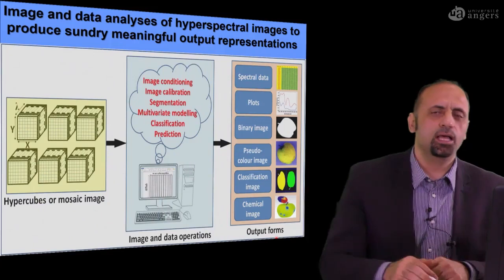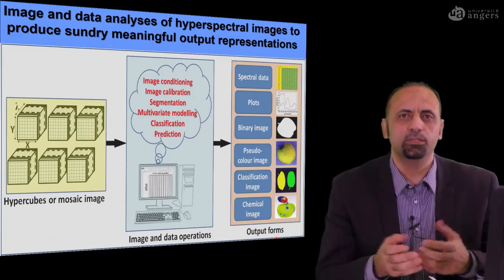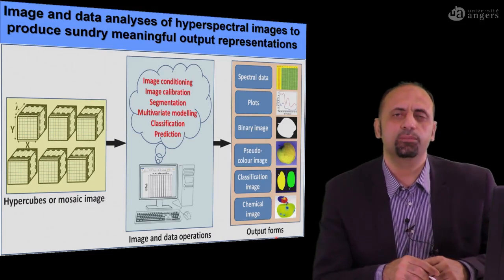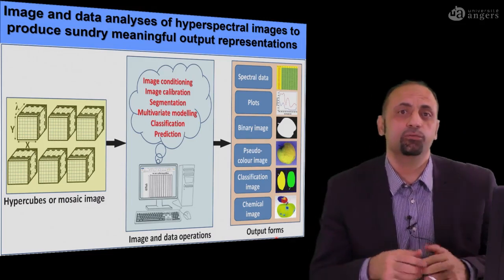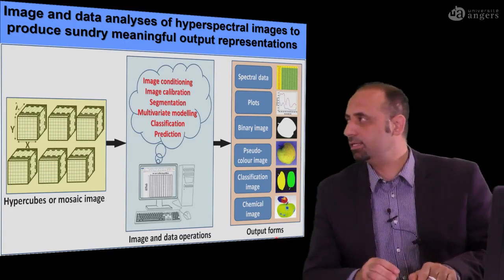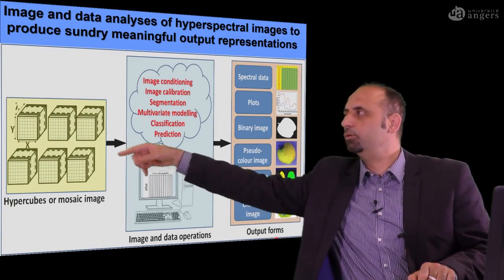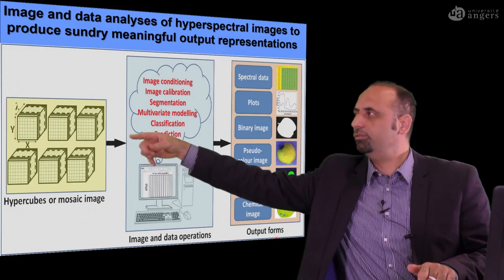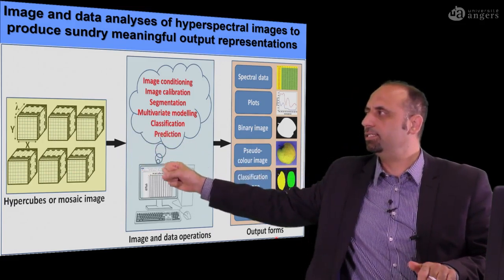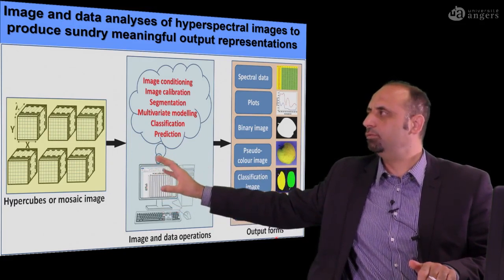In this session, we are going to speak about what you do after you acquire the image. What are you going to do with the data you extracted from one image, either from a color image, from a multispectral image, or a hyperspectral image? So in this slide, you can see we have different data cubes coming from different samples. After you acquire the image, you need to extract data, and this data needs to go to the computer. And from the computer, you can think about different scenarios.